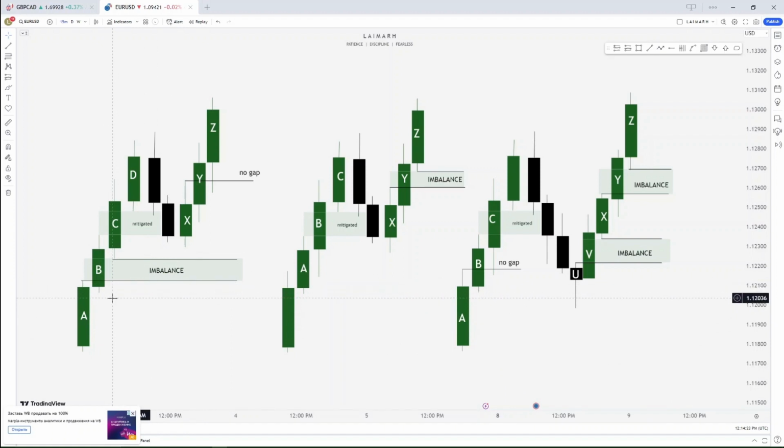It is not healthy. For price to move to its destination, price has to move in a form like this, a healthy price action. The low of Z candle has to overlap with X candle. Then we know price is balancing each and every price before moving to the upside. But when something like this happens, it is not balanced. So we anticipate price to come one day, depending on the time frame, to come and mitigate that area before moving to the upside. I hope you all understood this.